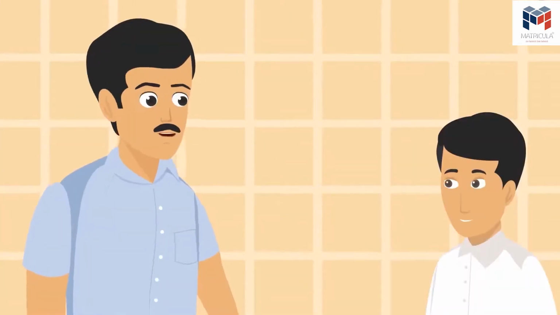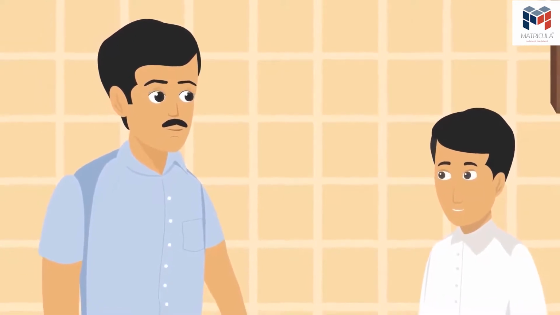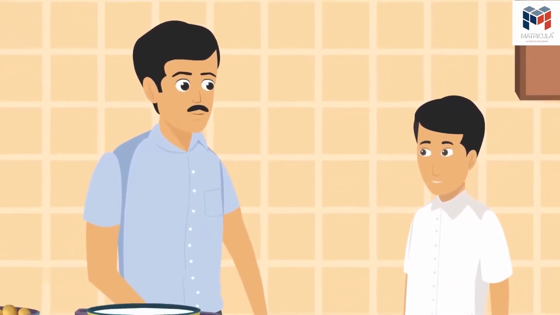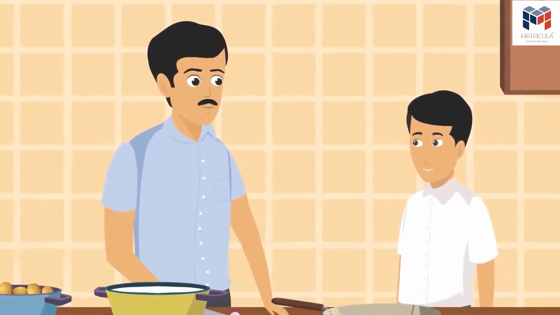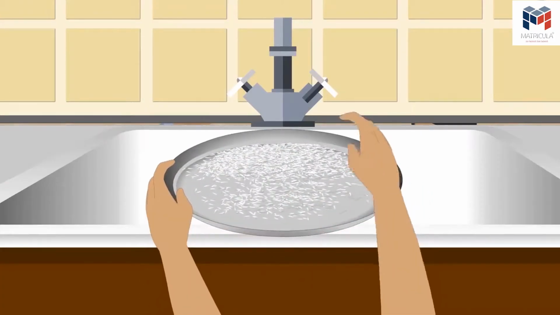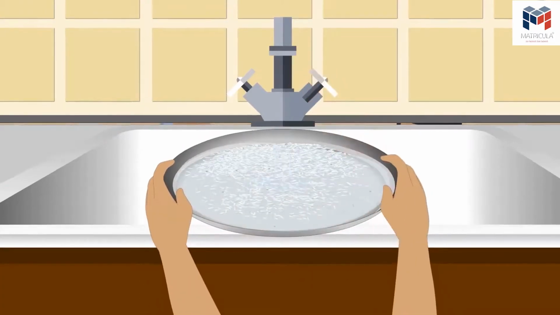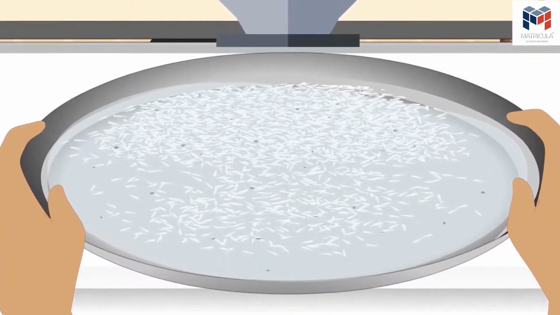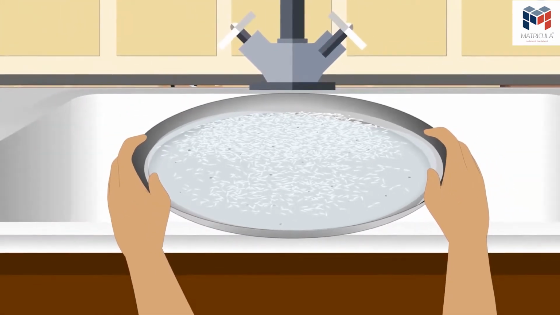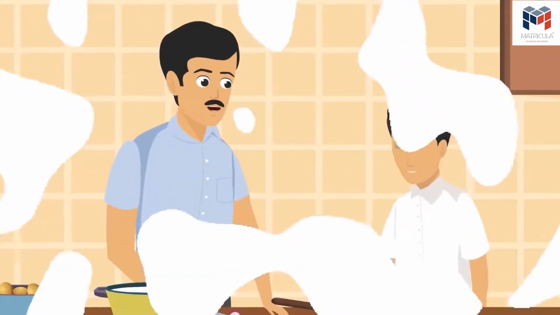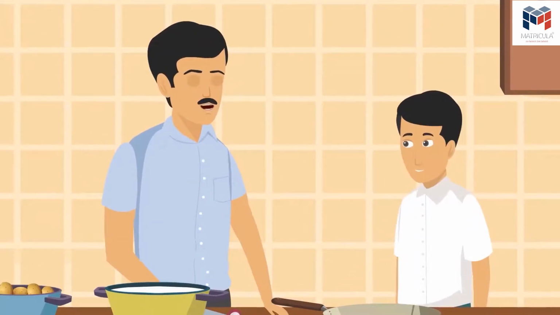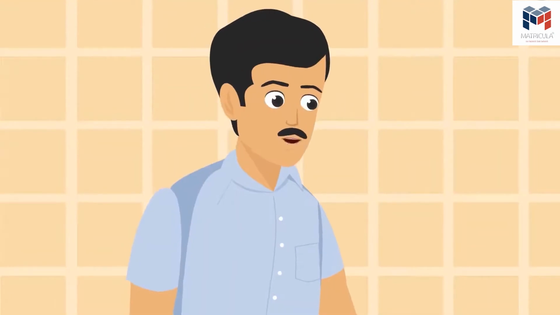Oh no, Sahil. See, when you mix water and dal or rice, some particles start floating and some particles sit down. Why don't you try it by yourself? Sahil puts rice in a big pot and pours water into it. He sees that small impurities started floating in the water and the rice sat down on the surface of the pot. When heavy substances settle down and separate, that process is called sedimentation.